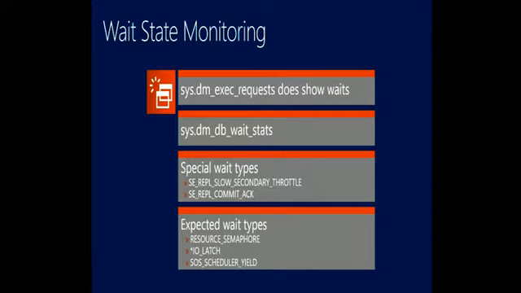What's resource semaphore? So you've got resource semaphore, IO latch, and schedule yield. What are these three? Memory, CPU, and IO. I'm sorry, not in that order, but these, right? So these are the kind of ones when you're looking at these wait stats, you look at these and go, if you see a lot of these, all right, what's going on? Make sense? Okay, so let's take a look.